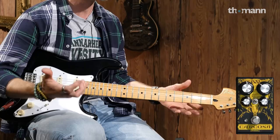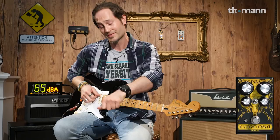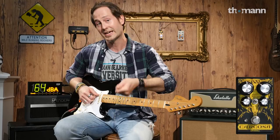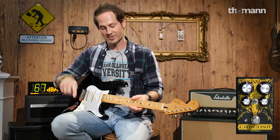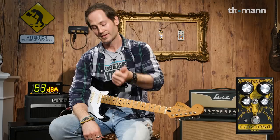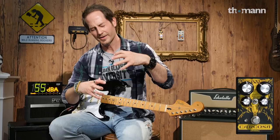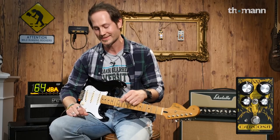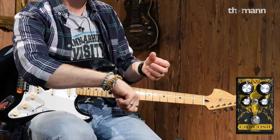If you need just a cool Strat sound with some dirt on it, you can use it with the before knob turned quite up. And if you need a thick fuzz sound, you can use the after as well and balance it just the way you like it. You have your output, of course, and your high cut, which reacts to the after knob. So if you go with the after clockwise, you get more treble as well, and also this gated fuzz sound, which is more the crazy sick sounds you get from fuzz pedals. And with the high cut, you can compensate. If you have too much treble in your sound, you can just roll it back.